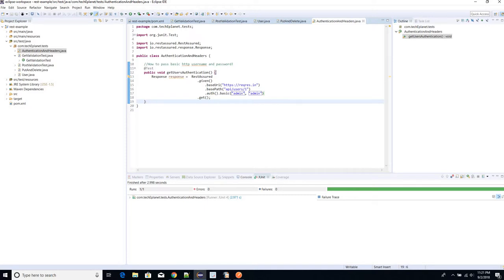Okay, we're good. Now let's forget about the authentication, right? There might be some instances where you might be asked to supply header parameters. Let's say you have a license key for a particular service, and you are being asked to pass the license key as a header. So we will see how you pass a header.